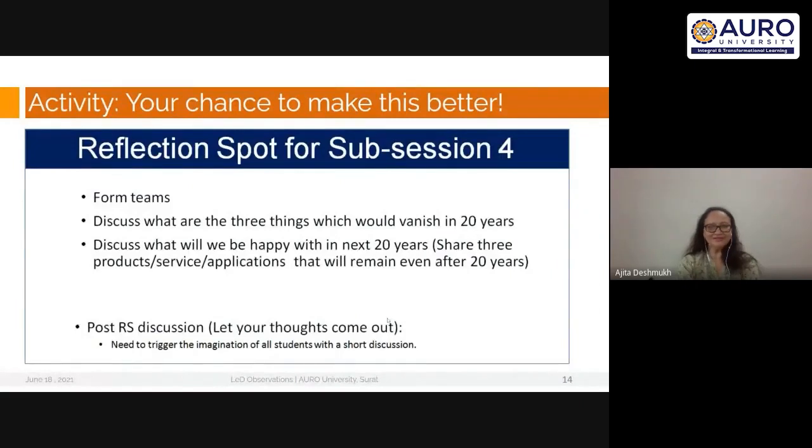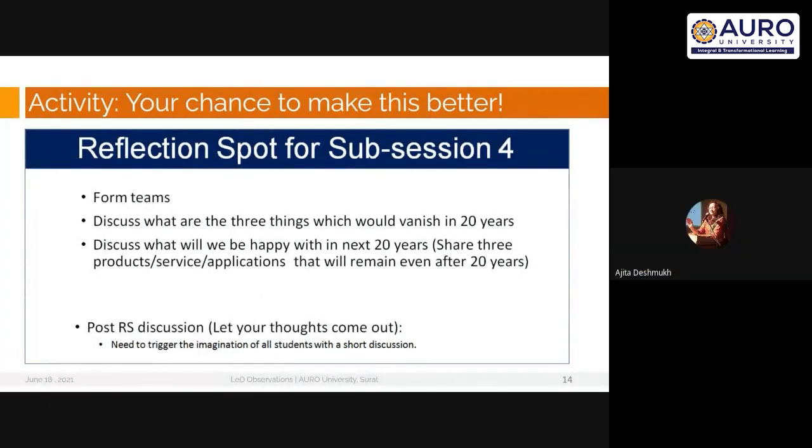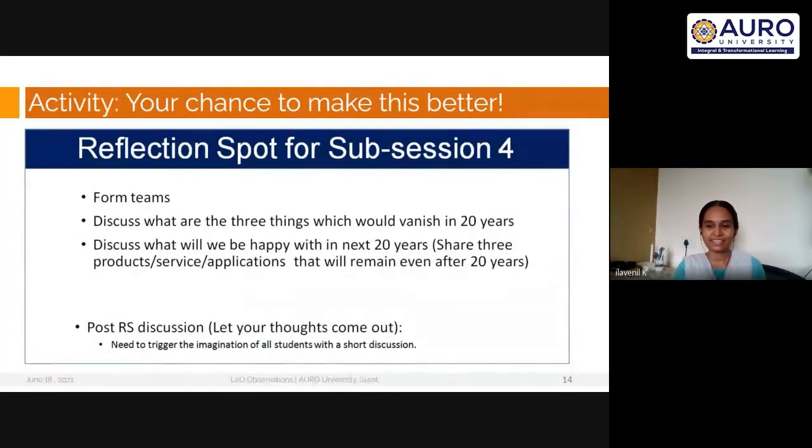So should we go ahead? Now we are opening it up for others. We are not going to say anything. Based on all the suggestions and discussions we've had so far, what would be your suggestion for this reflection spot? Sandeep sir, I guess you have understood reflection spots. I think we should leave this open for others to tell us.